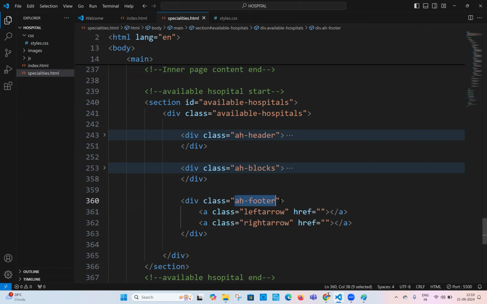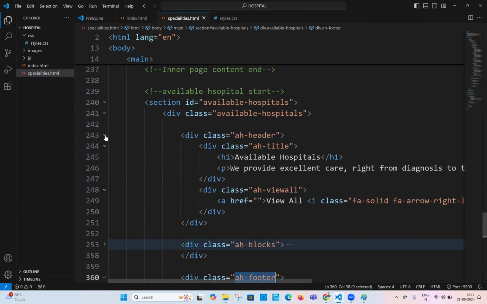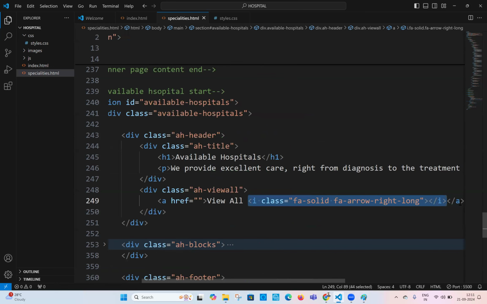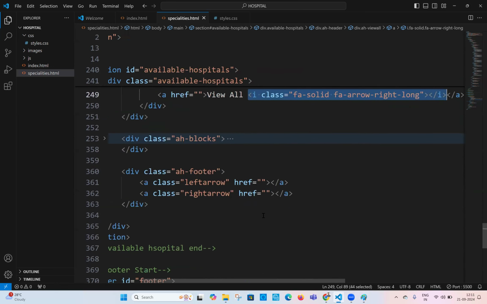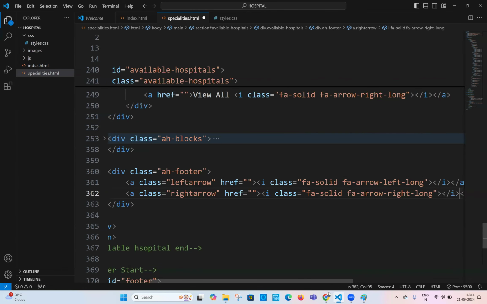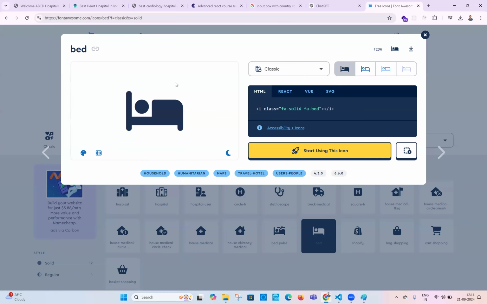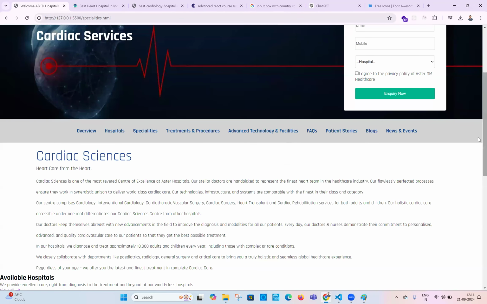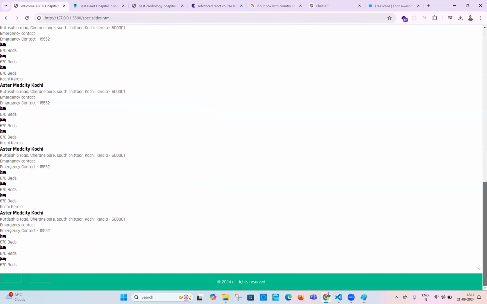Copy this arrow symbol code. This is left. This is going to be right. Now you see this structure, and this is how the content will be.